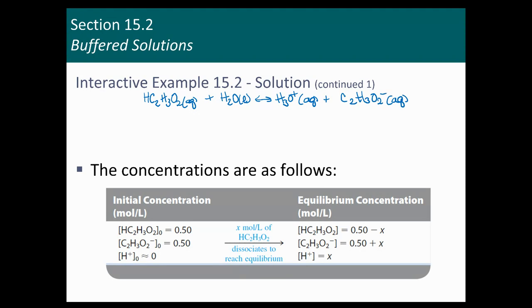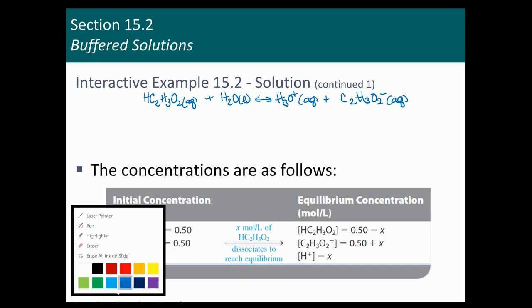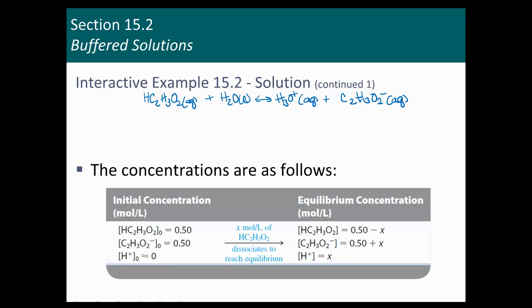Okay, but I want you to notice something's changed in our buffered solution. I'm going to go to a different color. How about purple? I have 0.50 molar of acetic acid, but in this case, with a buffer, we have acetate ion also there. That is our common ion. It's present. And so let me finish the ICE chart and let's talk about what that little fact about the common ion is going to do. So I'm going to show this as minus X, plus X, plus X.